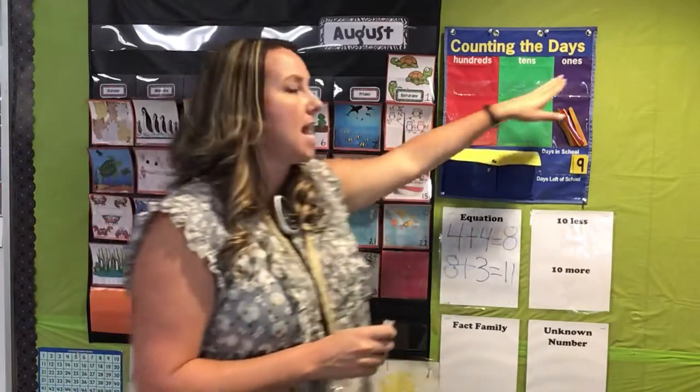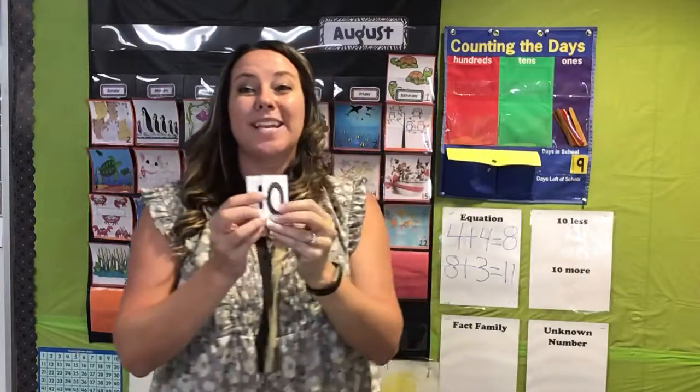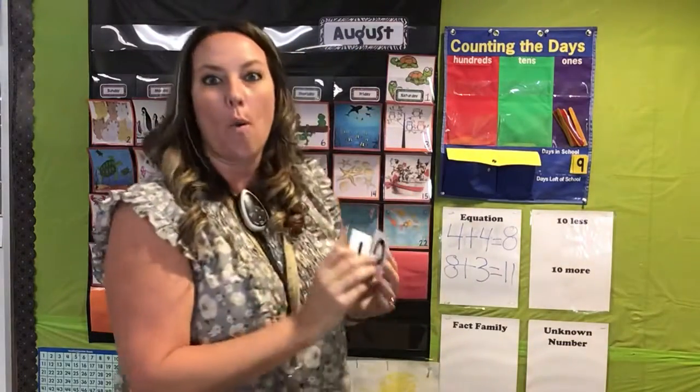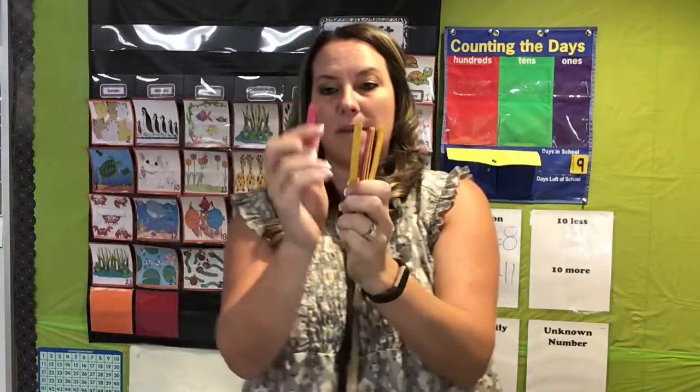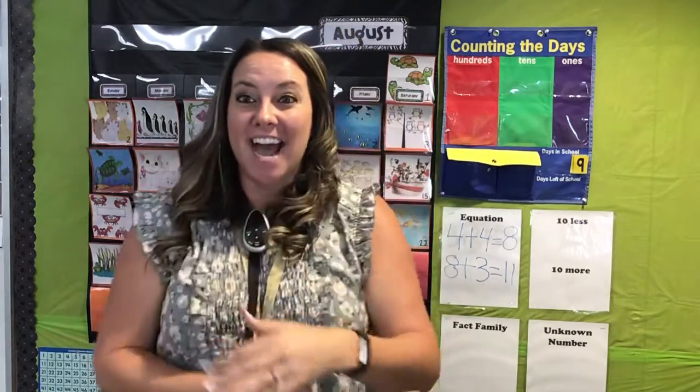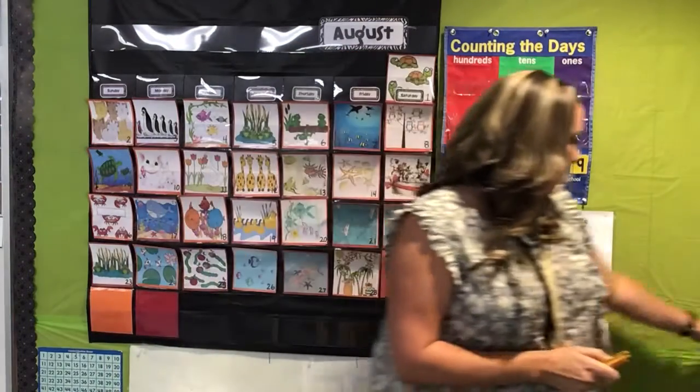We went from 9 babies, and once we get to 10, we get to make a bundle. Watch with me. So I'm gonna put these back in here. We have 10 of these sticks. Let's count them again. 1, 2, 3, 4, 5, 6, 7, 8, 9, 10. It's time to make a bundle.